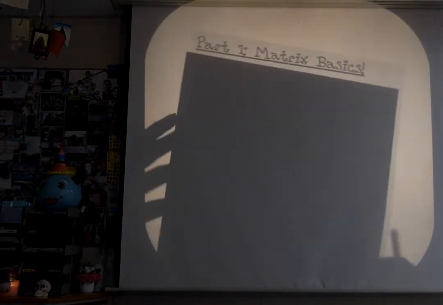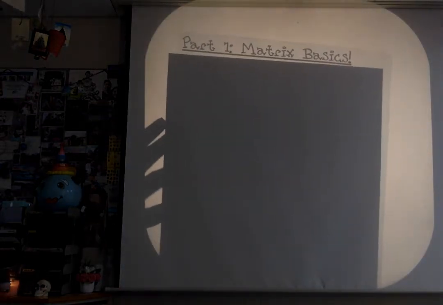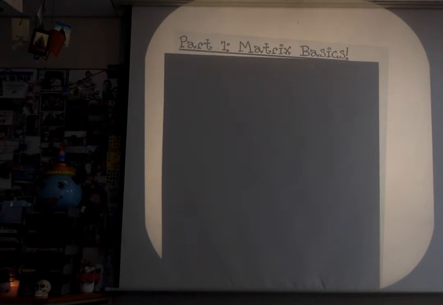All right, now let's get to it, part 1. Matrix basics. So you should be writing this down, okay? Part 1, matrix basics. Now we're going to talk about the order of a matrix and also how we call a matrix. This is going to be an important thing for you, especially if you're going to use a calculator, because your calculator is only as smart as its owner. So if you don't know how to call it correctly, then you're not going to be able to do it.